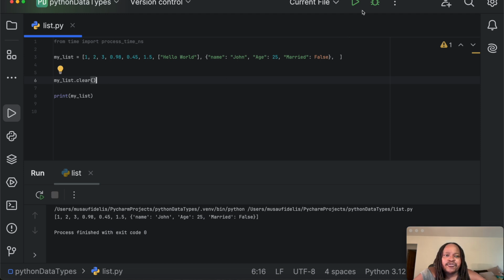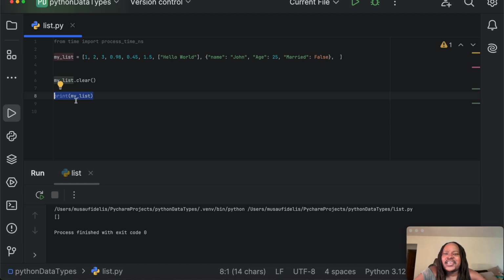Then if we click on run, now we're going to have an empty list. So our list now here is empty. The del for delete deleted the list, whereby when we click on print my list, it throws an error, because the list itself, the whole thing including the name of the list, has been deleted. And so we don't have my list anymore, and that's why we got that error, because we are trying to print my list when we already deleted it.